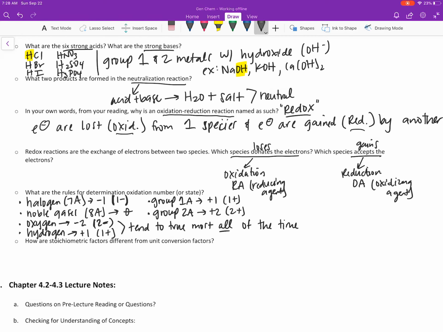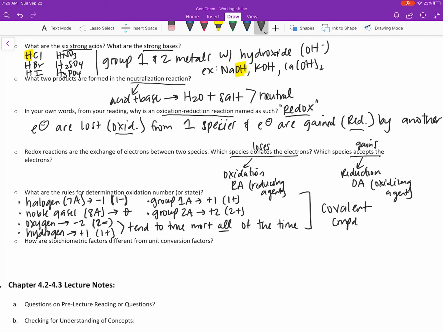So for example, we said that sulfur tends to have a 2 minus charge, but that's not always going to be true. And this specifically is going to apply to covalent compounds. Okay, so when we have something that's ionic, we have the fortune of getting to treat it like we did way back when we talked about the periodic table, which is that its number should match the column it's in based on the family. When we start talking about covalent compounds, because they're sharing the electrons and they're not being transferred, that sharing has an impact on the overall charge on that element in that sharing process.